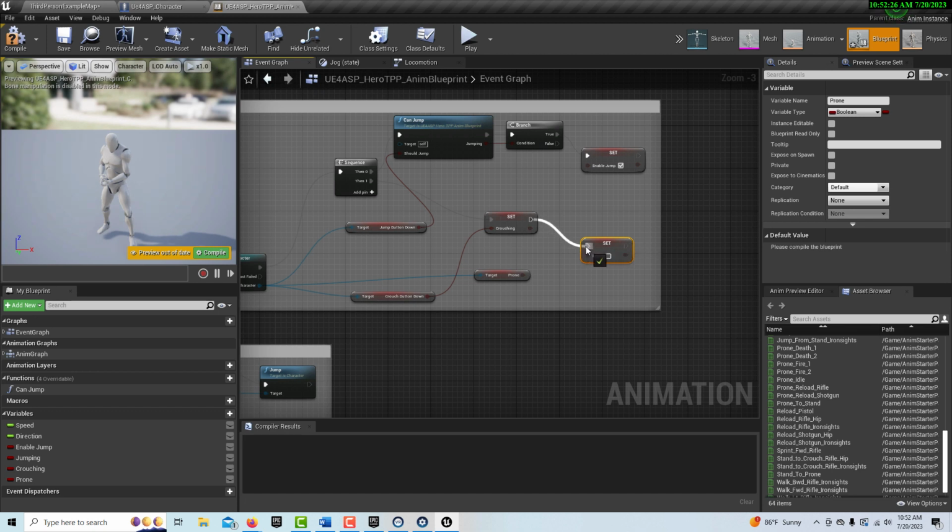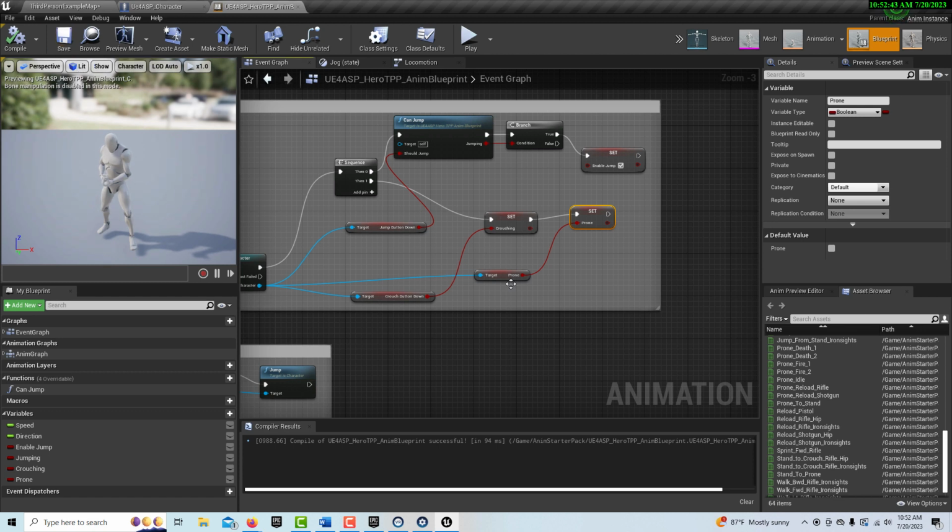By putting it in here like this, our animation state will have access to this variable, and that's what we want. Okay, and so I don't think we can compile and save. We can compile and save. Okay, all right, so now we're compiled and saved.